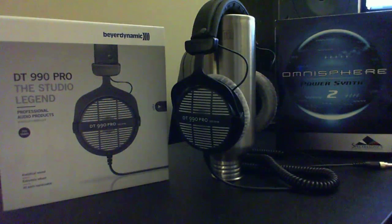These open back headphones make the sound so warm, man. And not warm in a way that takes away from the sound at all, not like how people talk about warming your sound with a compressor. It just makes the sound more natural. It's not smashing your eardrums. It's a very non-fatiguing sound, and you can mix on these headphones all day long. If you were doing a 16-hour mixing session, or watching movies all day with your girl or by yourself, these headphones will not fatigue your ears at all.